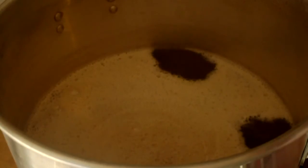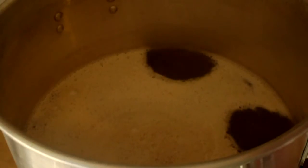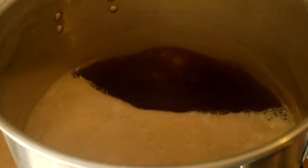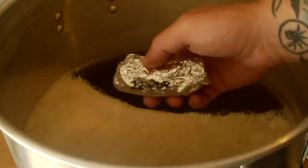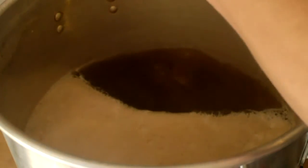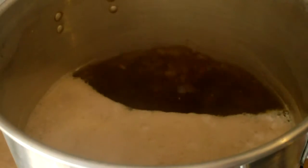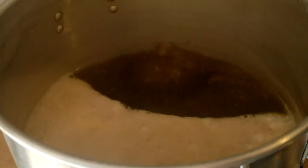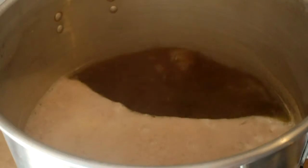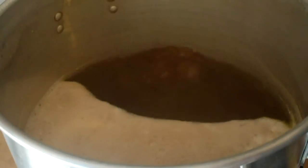You might ask why I'm not doing a full boil. Well, the reason I'm doing 15 litres is so it could be done on a stove easily in a cheap stock pot. Now I've got that to a nice rolling boil, I'll add my 22 grams of Pride of Ringwood hops. Now I set the timer for an hour, and just about a minute before that hour's up, I'll add the flavour hops.